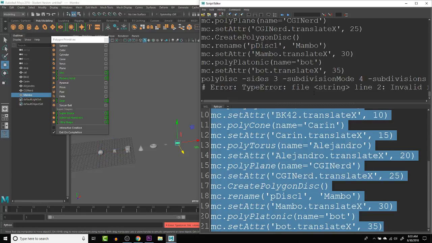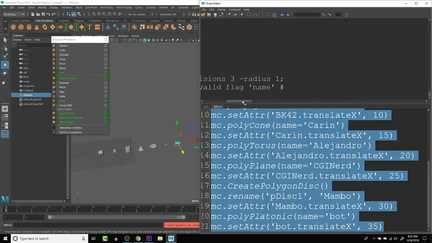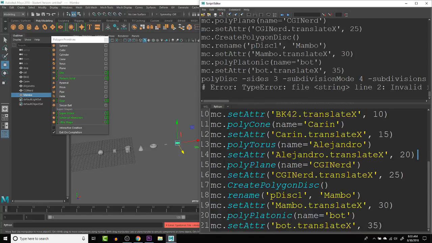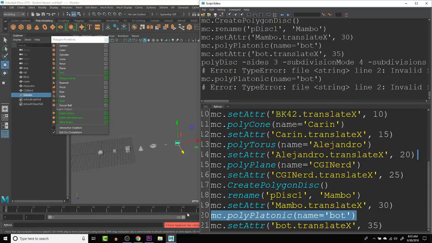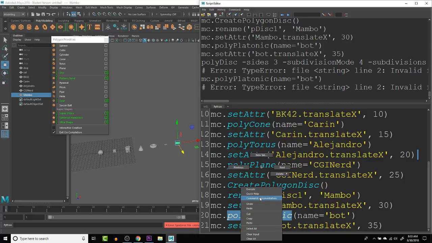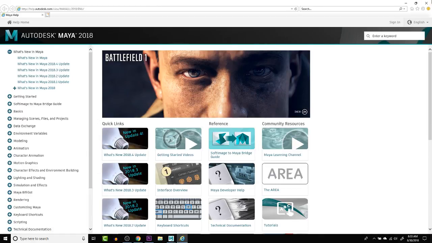So run this, and we do end up with an error. It says line 2 invalid, string type, probably saying name. Yep. And even though it says line 2, it is this line right here that is invalid. And we can see that it reads it as a command, and it's probably just an issue because it is such a new feature inside of Maya 2018 that it's just not working yet. If somebody else knows why it is not working, let me know in the chat or in the comments section if you see it afterwards.